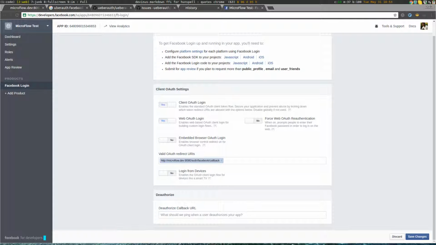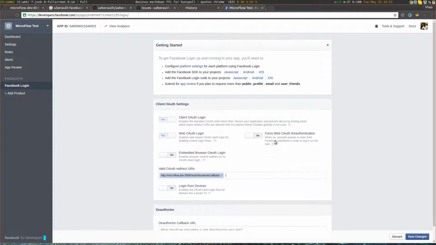Alright, so in the last video we were stuck at getting the login URL to work properly. It turns out you need to add the Facebook login product and enter the exact redirect URL here. From our routes we have the auth Facebook callback, and another thing Facebook needs us to do is it doesn't accept top level domains, so we cannot use localhost.